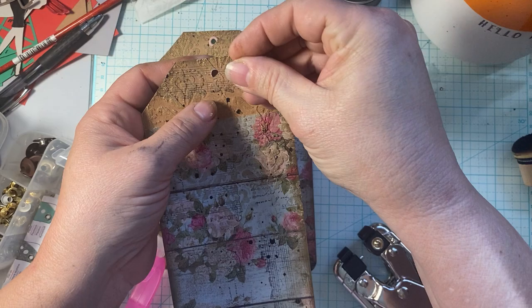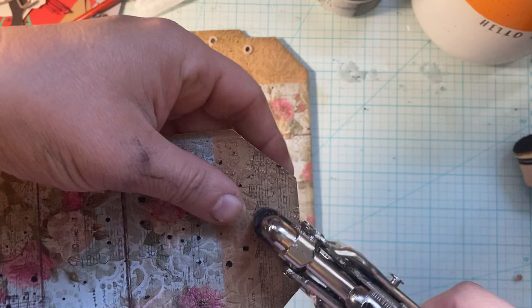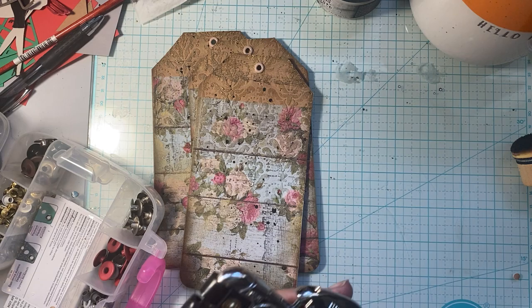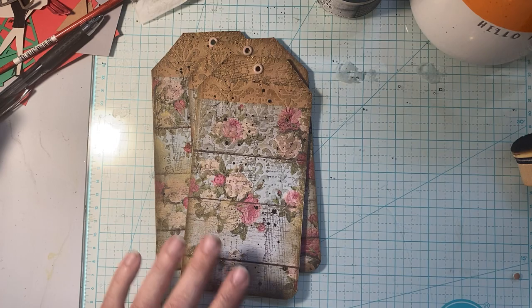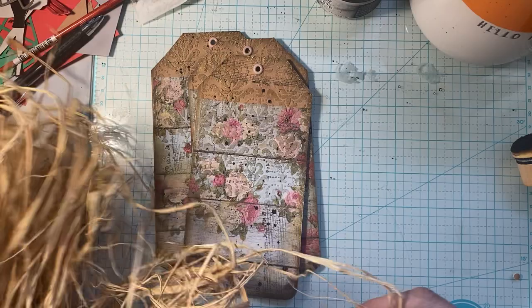I know that I actually have this raffia sitting on my desk. I think we should use that for the tie, to put the little tie on there. We're done with this for now. I can go that far because I think that kind of goes with our theme. Don't you think so? Put some of the raffia on there, just a little, just a little.